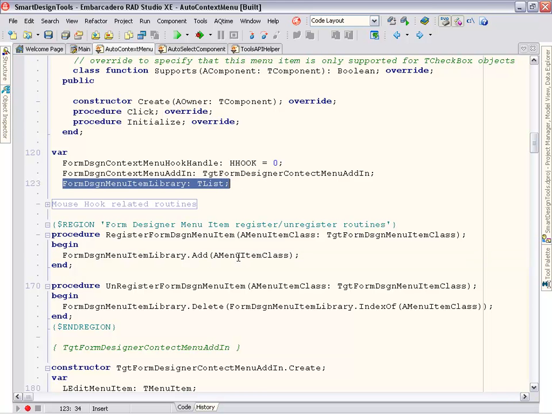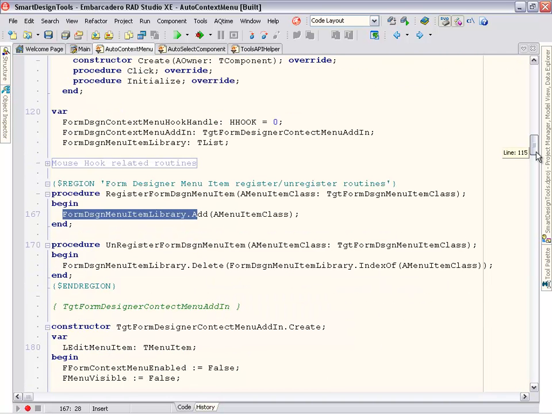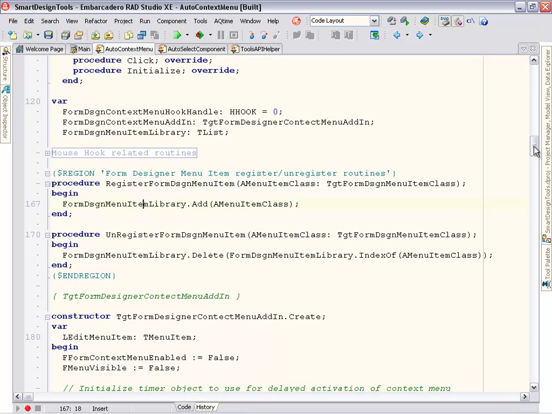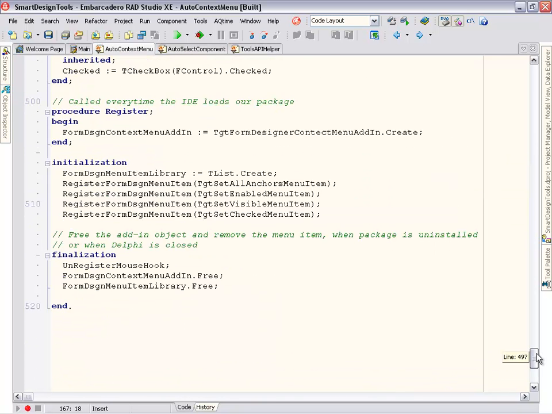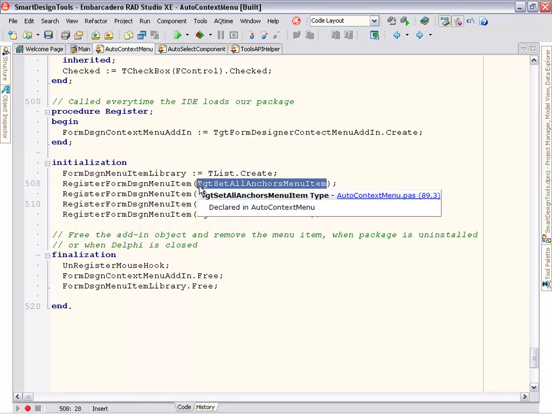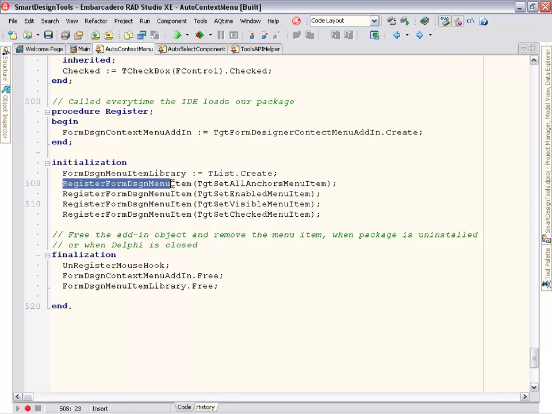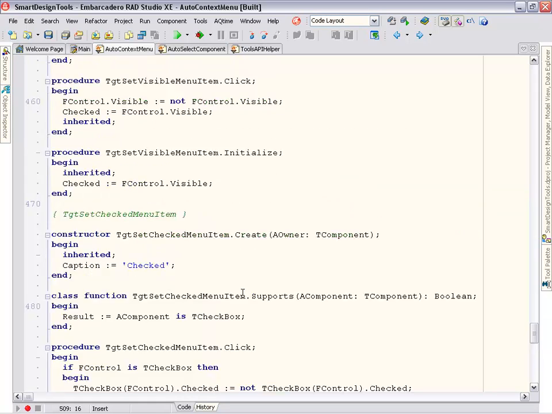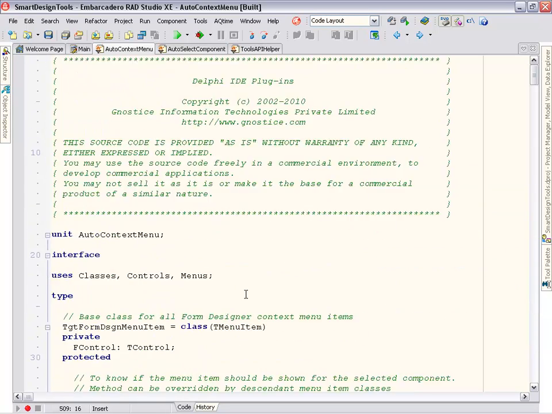We simply add the class reference to this list, which is used by the populate menu items method, and we add the menu item classes in the initialization part of the unit just by passing the class name to the register form design menu item, and they will get automatically removed when we clear our list object, so we don't have to worry about calling the unregister method. So that's how this particular add-in works.